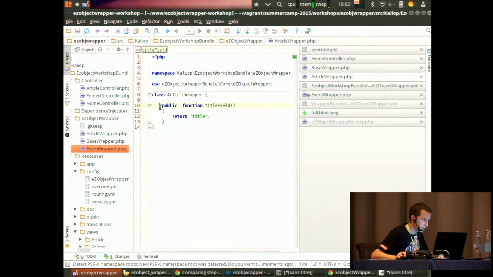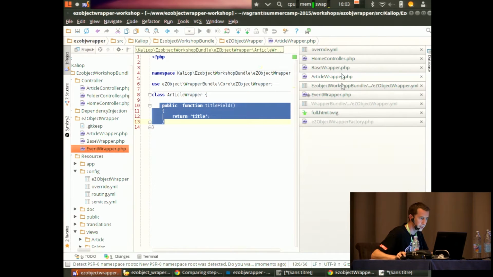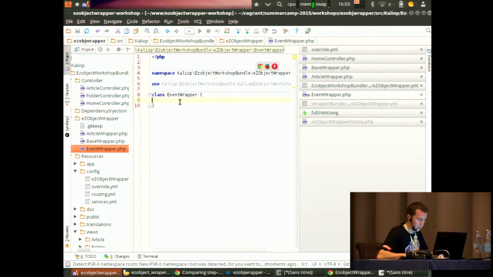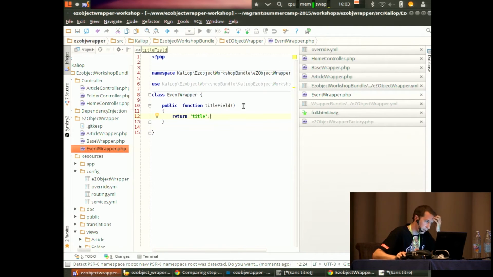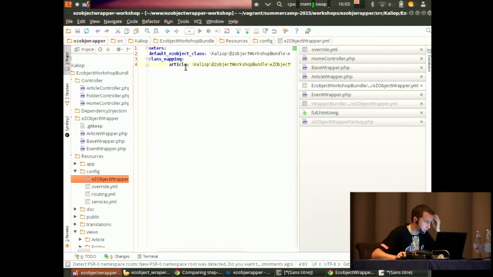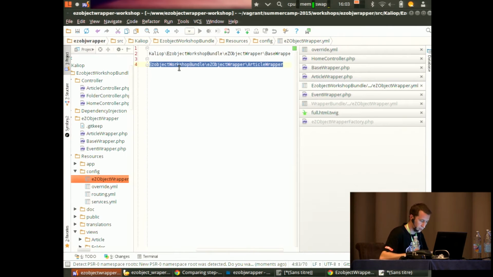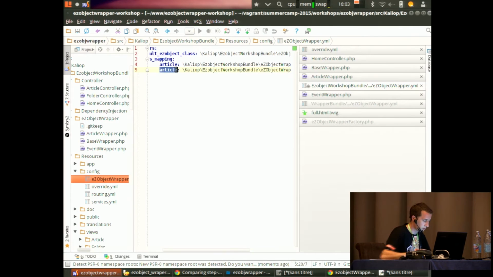And we can just copy the title field method from article into event wrapper. Okay. So let's do the mapping for the event content type. And here it will be event wrapper class.